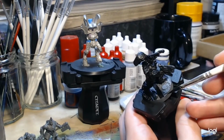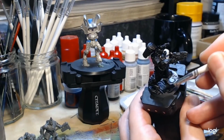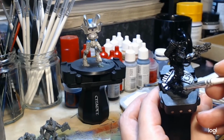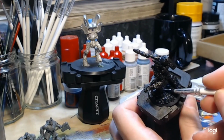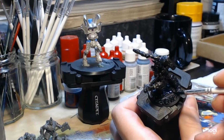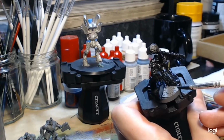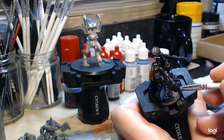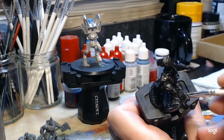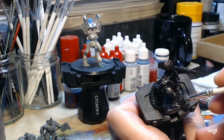Now this does mean at some point you're either going to have to contrive some other way of holding the base, perhaps from underneath, I know I've done this in the past with an old paint pot and some poster putty on top of it, so you just stick the base down onto that and you can paint all the way around the edge without a problem. Or the sort of old-fashioned way of doing things, where you just hold the model in your fingers and just paint around the edge of the base whilst you're holding a different part of the model.